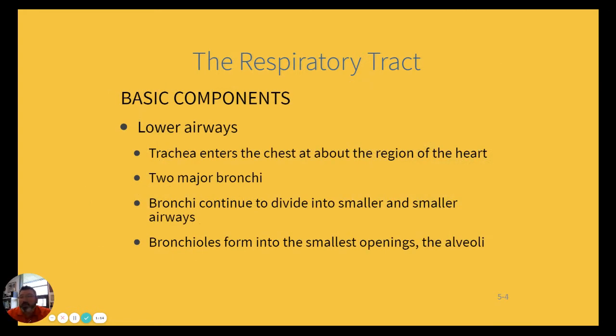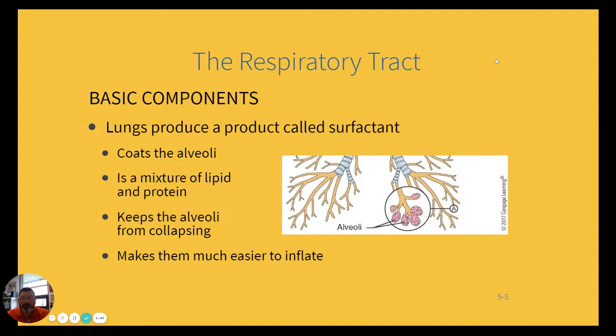Continuing down then the respiratory tract, you have to then think of next the lower airways. So the trachea is the main tube that the air travels down your throat or down your animal's throat and connects to the lungs. And there's two major bronchial tubes that make that connection, dividing them off into smaller and smaller airways and connecting to the bronchioles, and then all the way down to the alveoli. We'll see a diagram in the next slide.